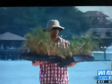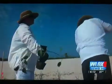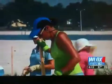Preserve the island by hopefully creating some sand and creating habitat for the animals that live out here, and also hopefully just helping the sand stay in place that's been dredged up here. This is the red morning glory. Fond memories of Deer Island as a child are among the reasons Letha Cruthers is happy to help preserve it.